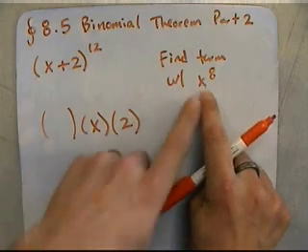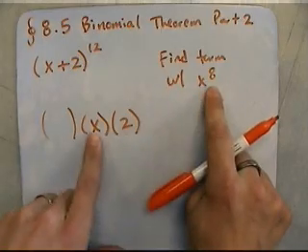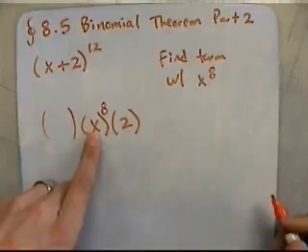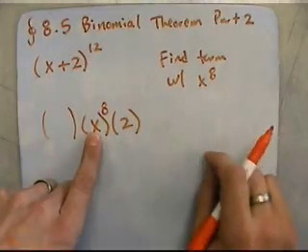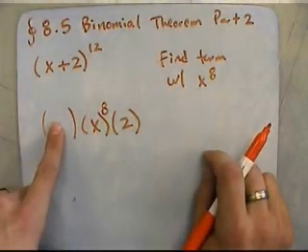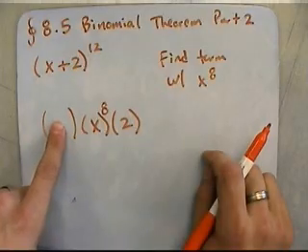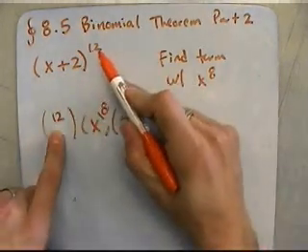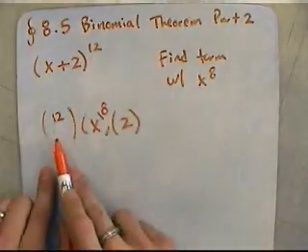So for example, first off, it's an x to the 8th, right? So what has to be the exponent on this guy? An 8, okay? So that one's kind of an obvious start. We're going to have an 8 right there. Another next obvious step is this. What's the numerator? What's the top number going to be right here in your choose thing? 12. It's got to be 12 because we have a 12th power for our binomial. Okay? So I have 12, choose something.